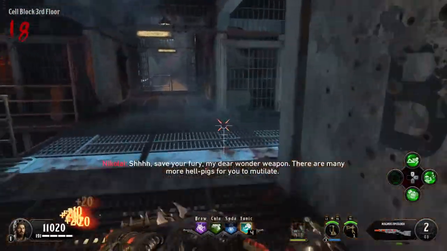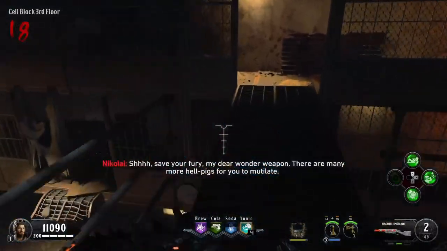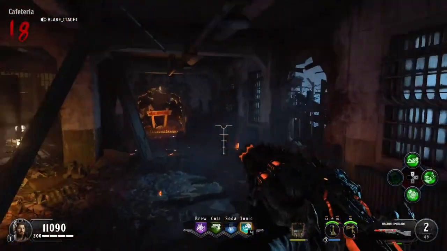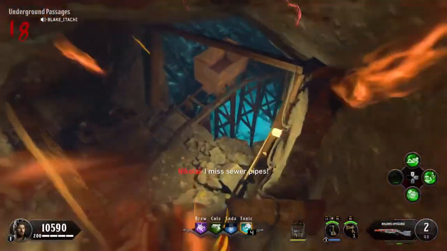Save your fury, my dear Thunder Weapon. There are many more hell pigs for you to mutilate. Yep, I better head over to spawn. Yep, screw it. I miss sewer pipes.